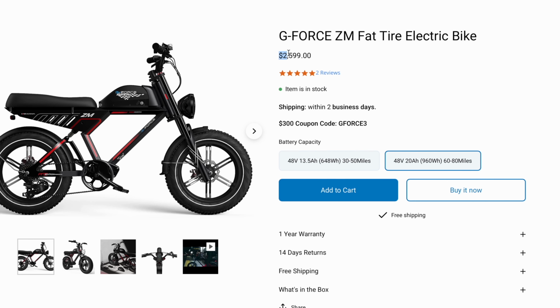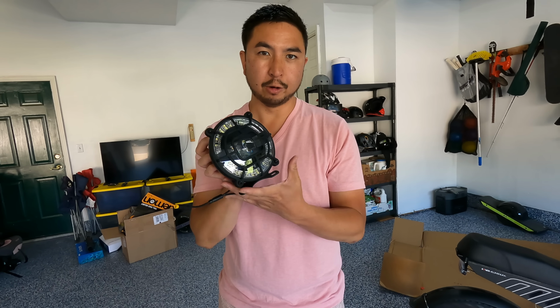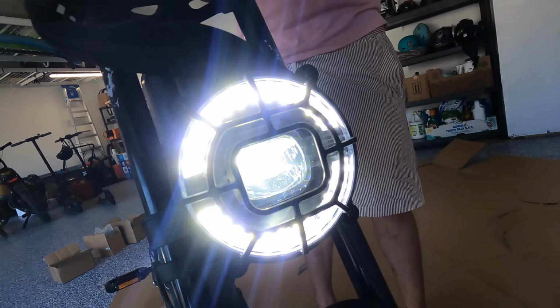This is a pretty big headlight. We'll see if it's even bright at all, because sometimes they're big and they're not that bright, like the Aerial Rider Grizzly, so we'll see. Bunch of LEDs around the periphery and then another LED in the center with a glow. It's a good looking light.